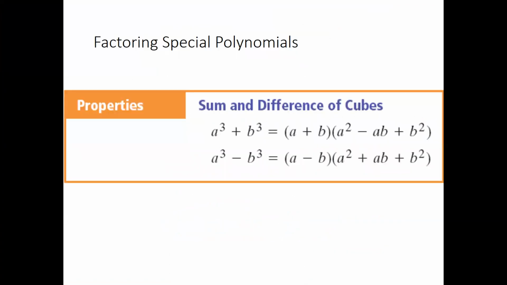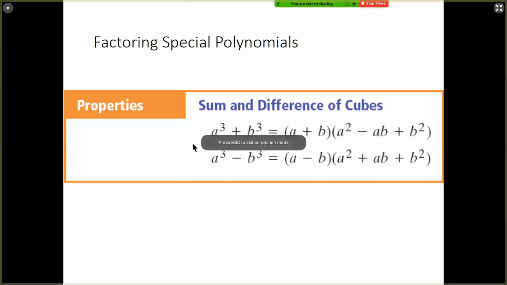Something new. I know some of you saw this on your knowledge assessment. This is the formula for sum and difference of cubes. So this time we're going to have perfect cubes here and here. Really, the only thing that's different between these two formulas is the signs. So if you have a plus sign in the middle, you're going to use plus, minus, plus in your formula. These formulas will be given to you, so don't think that you have to memorize them. We just need to know how to use them.